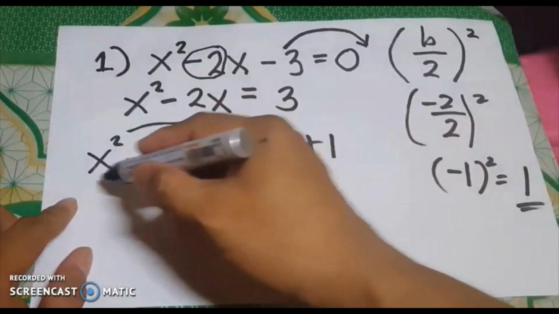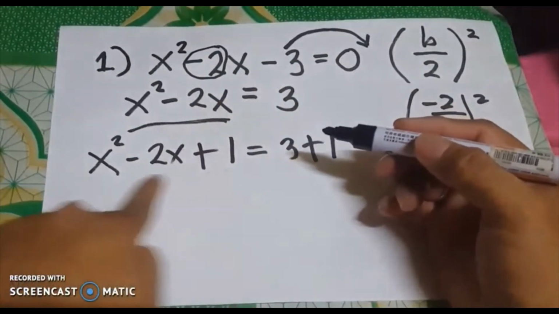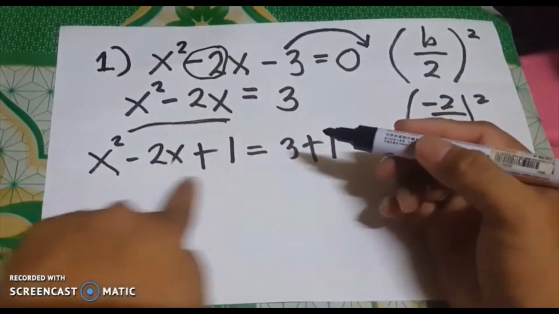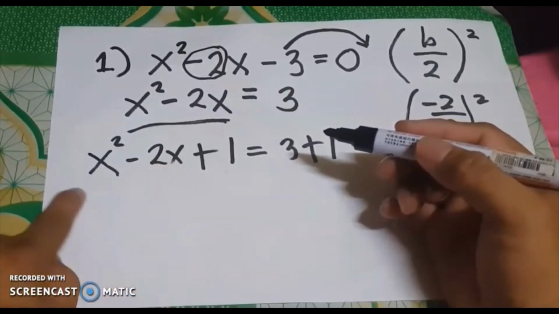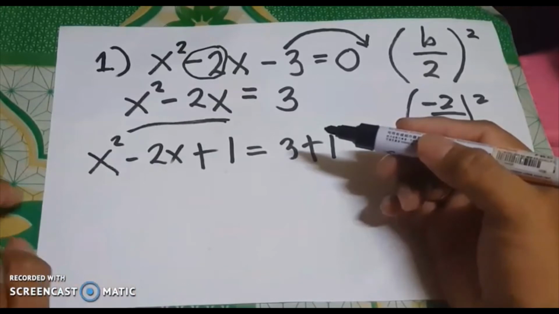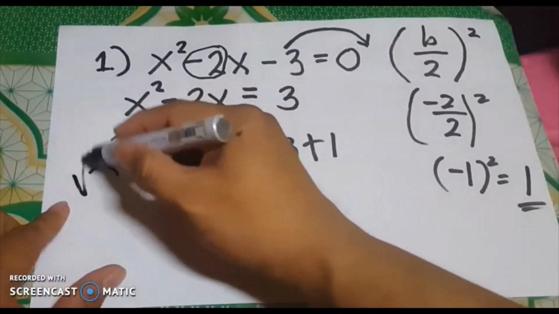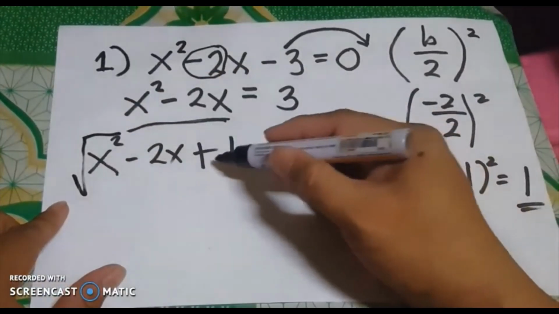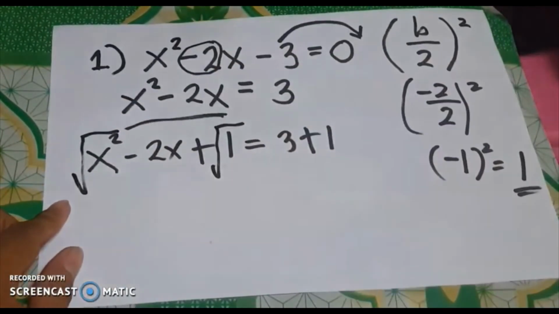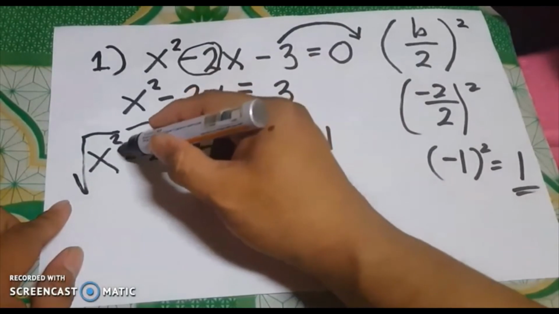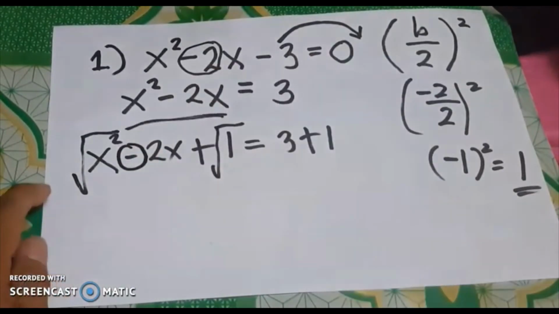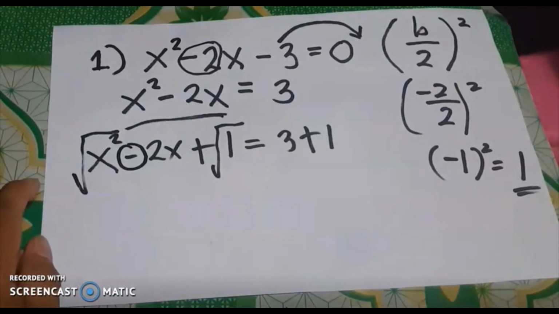So, in that case, this left side is already a perfect square trinomial. So, ano bang factors niyan? Ang factors ng perfect square trinomial ay square of binomial. So, how are you going to factor it? You simply get the square root of the first term and get the square root of the last term, and look at the operation of the middle term. So that forms the factors of it. Then that binomial factor is to be squared.